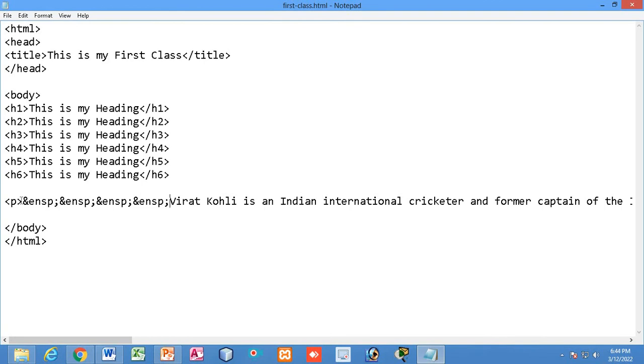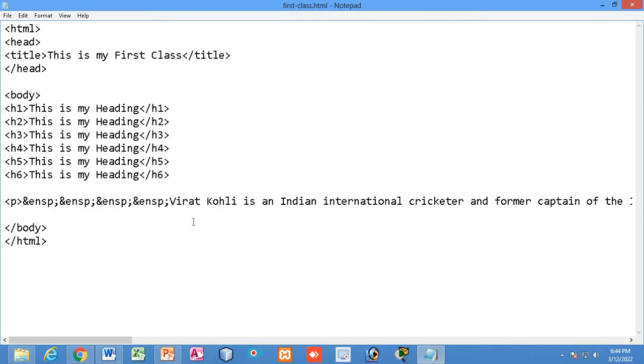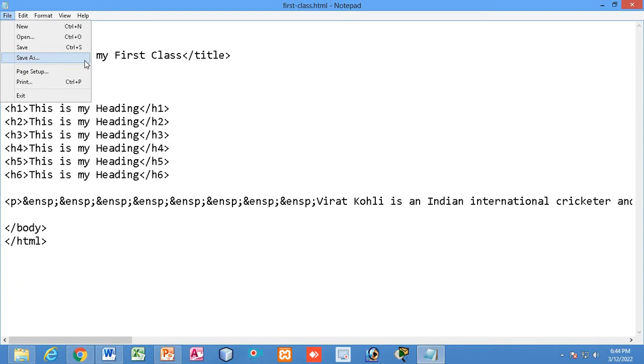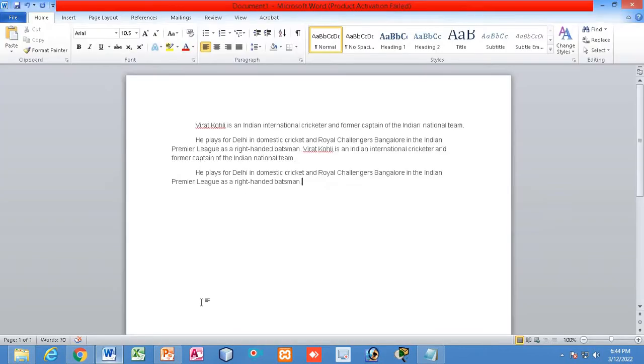If I repeat this another 4 times, it will take the space of 16 space bar presses, so 16 word space. Let me show you. Can you see? This space has been taken of 16 words.